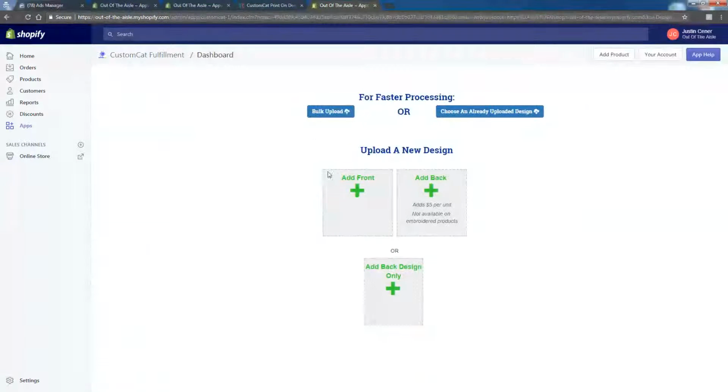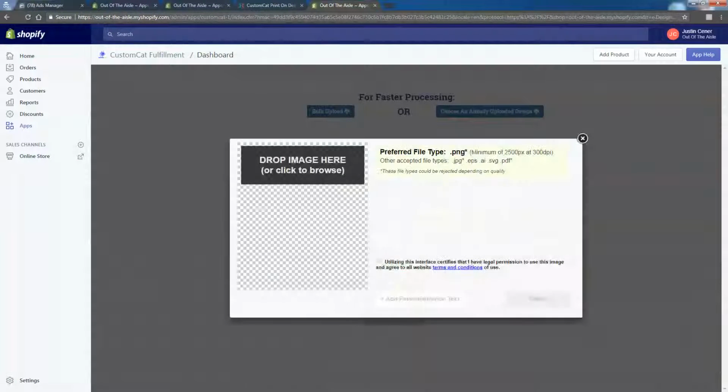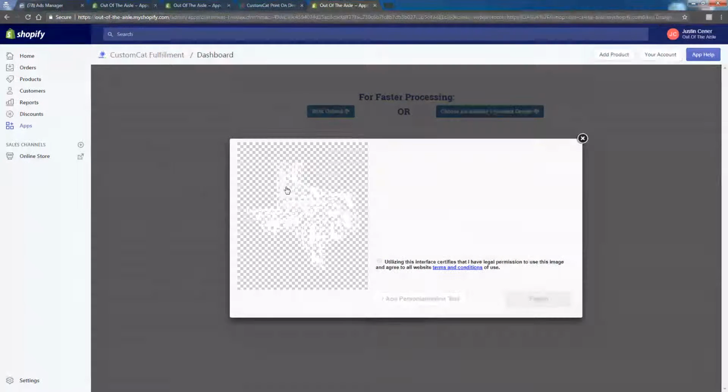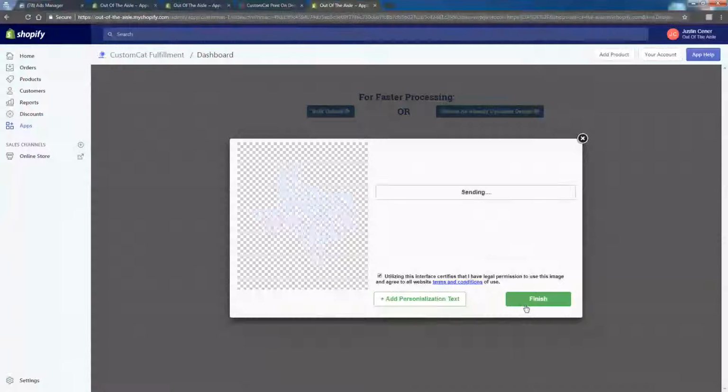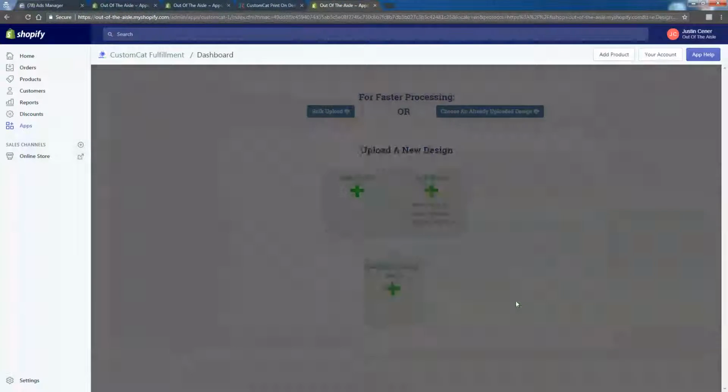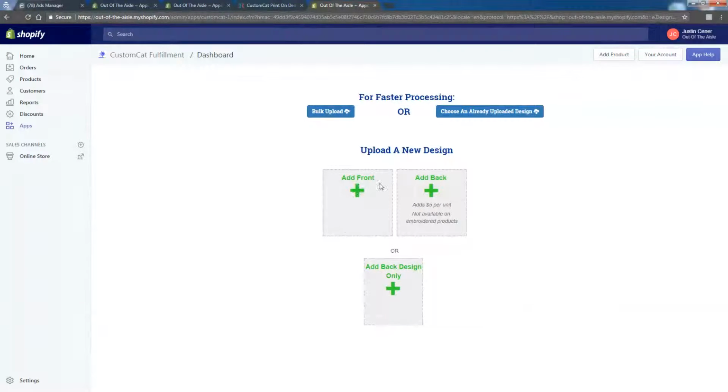I'm going to just grab any random t-shirt I have. Let's see what I got here. I'm just dragging in a t-shirt. Obviously, this is not going to be a wedding-related t-shirt design, but I'm just adding anything in there. So I'm dragging the design file in there, and we're going to upload the design. I'll talk about researching products in a little bit, where to get designs and stuff like that. But I've uploaded my design into this section right here.